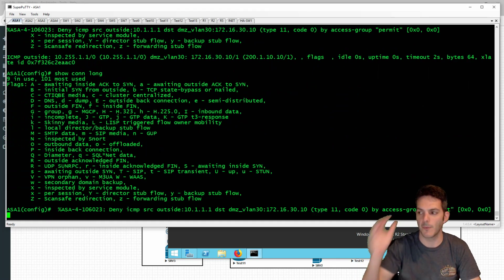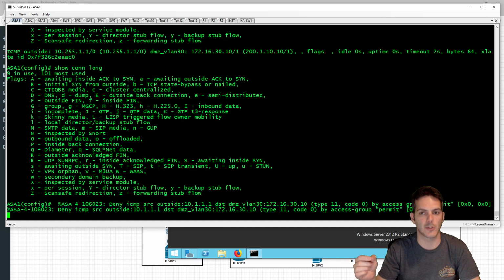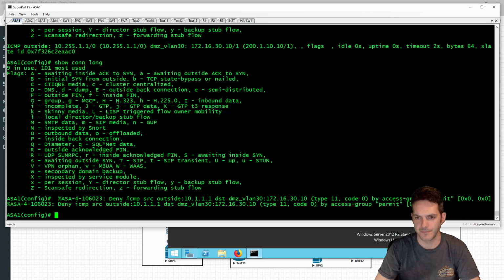I'm not catching it fast enough. So what I have to do to fix this is allow ICMP unreachables and ICMP time exceeded messages back in for this to take effect. So let's go ahead and do that. We're going to do an access list.